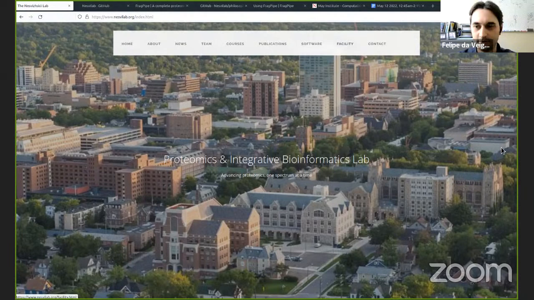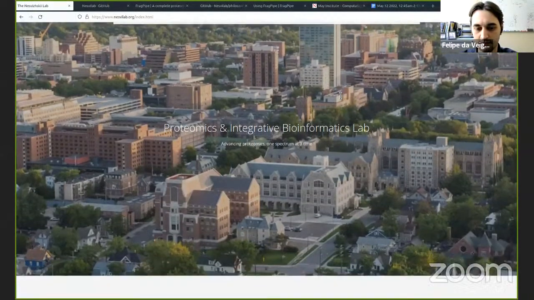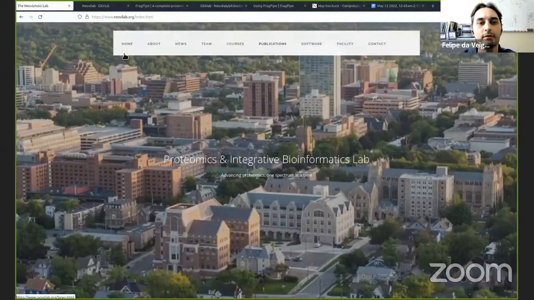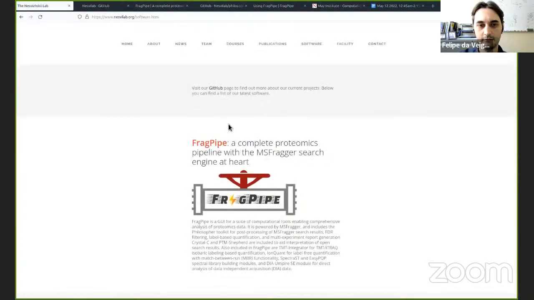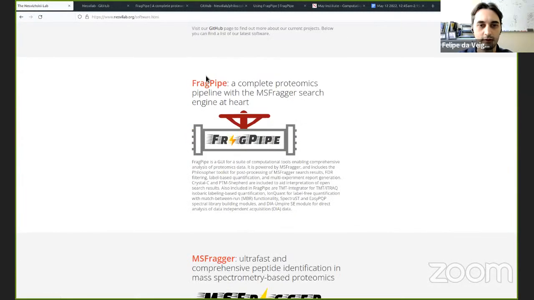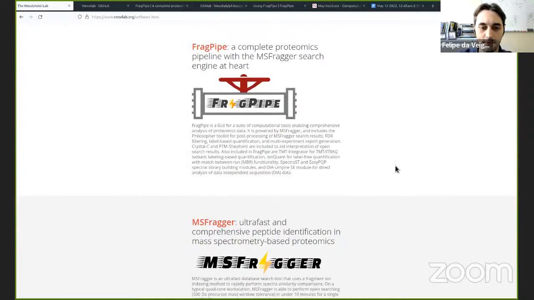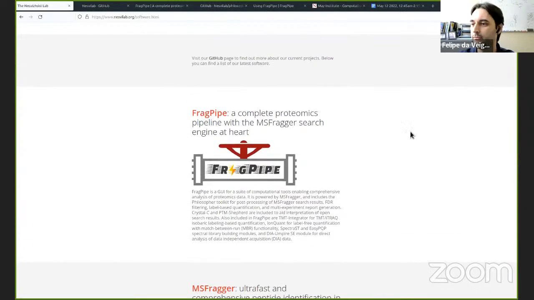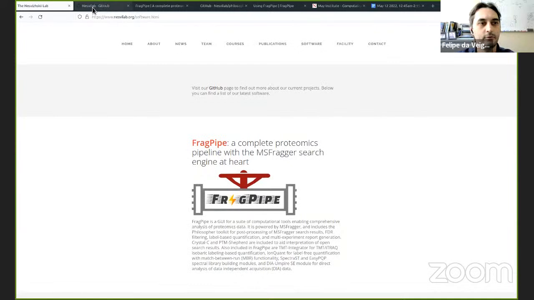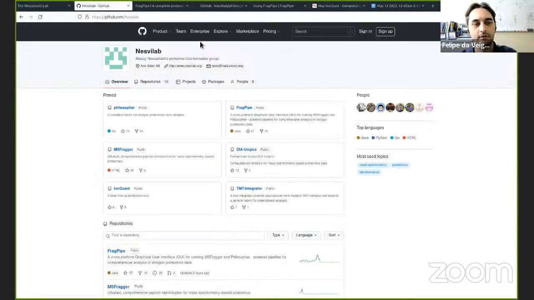All right, so we're going to show how to run the programs, how to get them configured, and how to run them, and then we're going to show how to understand the output files. So first we have a website here. It's called nativelab.org. Here you can find all the basic information about our group, especially the tools that we make. We have a software tab here where you can find links to pretty much all the tools that we are developing right now. But most of them can also be found here on our GitHub account.